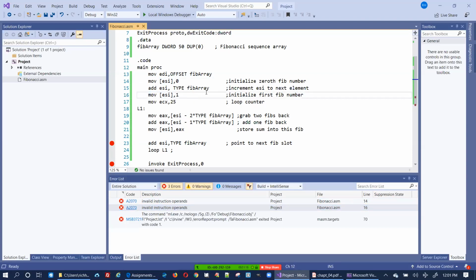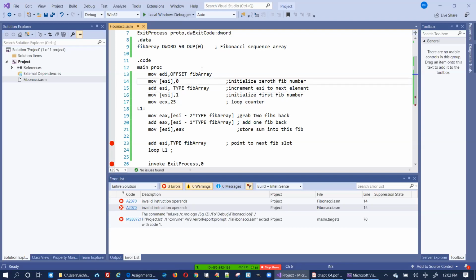The problem is when we're loading 0 into whatever it is that's pointed to by ESI, we don't know if what's pointed to by ESI is a byte or a word or a double word or a quad word or whatever. So we have to tell it.